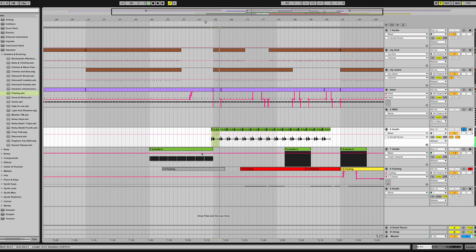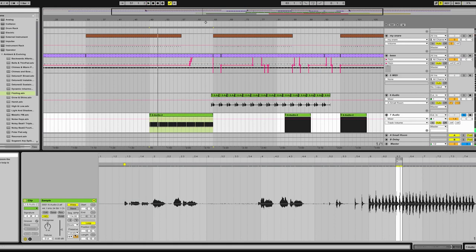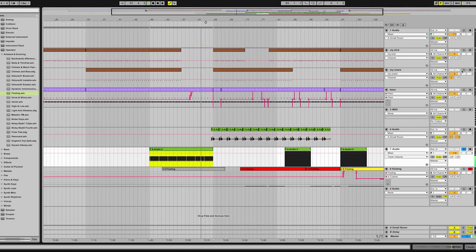But I decided to do hi-hats as well with my voice. Those, and as you can see, I messed around with the transient right down here. I always like to bring this up and down, see how it just kind of shortens it. That's basically it. That was the basic part of the track. I did a little bit of transposing up and down, like over here, for example.